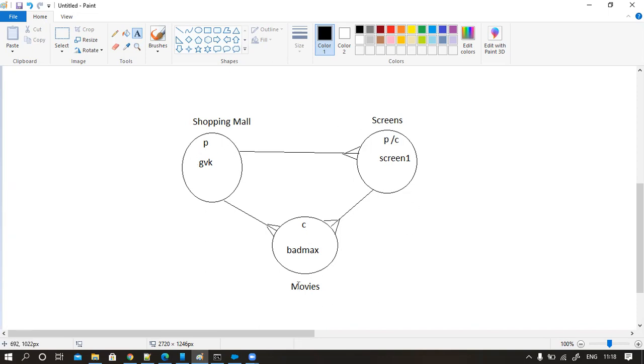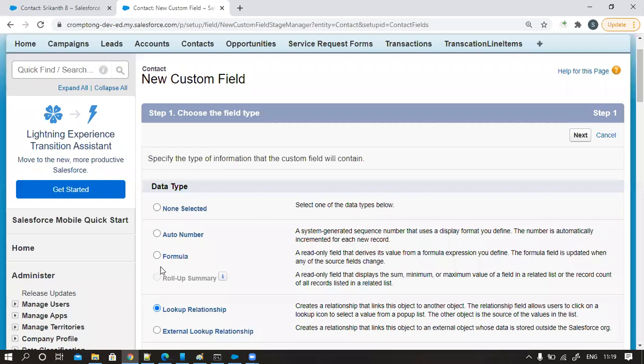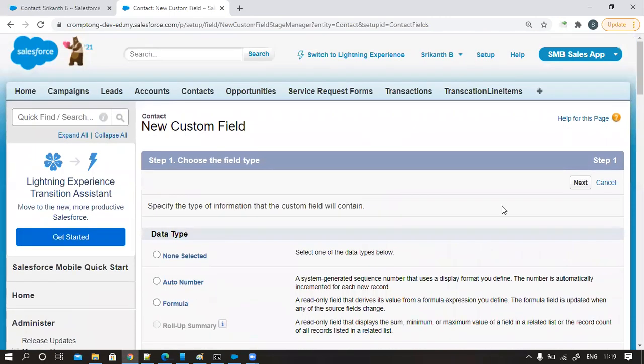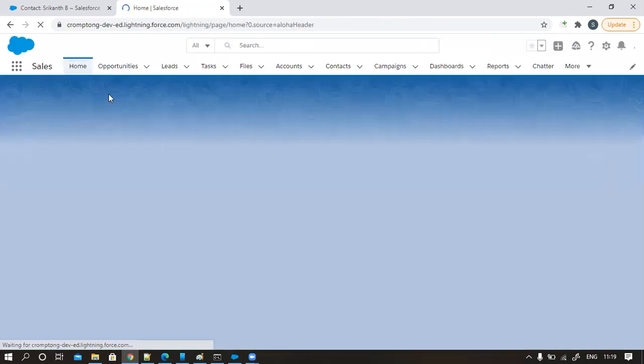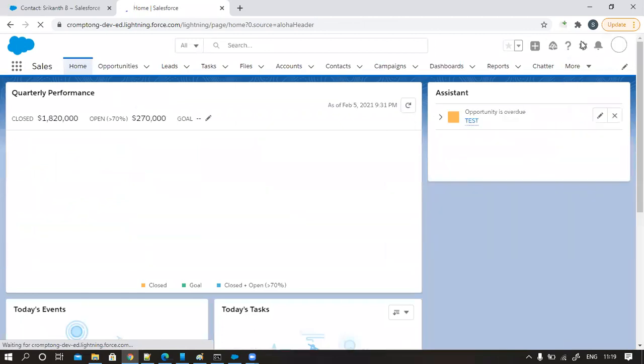Now let's go and create these three objects here. We know how to create objects. So let's go to the Lightning Experience and I'll create the objects there. Or else if you want, we can consider Classic as well, no problem. So let's go and create the objects.